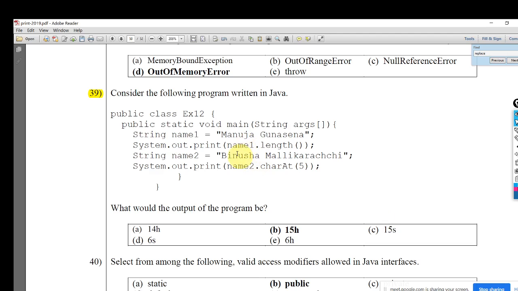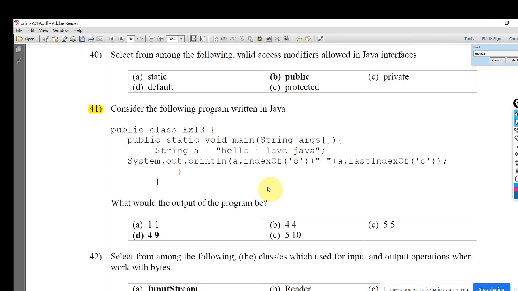Right. So this is another example. I think yeah, that is also for string. So first they are asking you the length. So you have to find the length of this string, including the space. Then they are talking about the character at index 5. So what is the fifth character? So that you can do. Again, this is indexOf and lastIndexOf 'o', right? So what is the index of 'o'? That is the first occurrence. The last index means where you have the last 'o', that is this place.